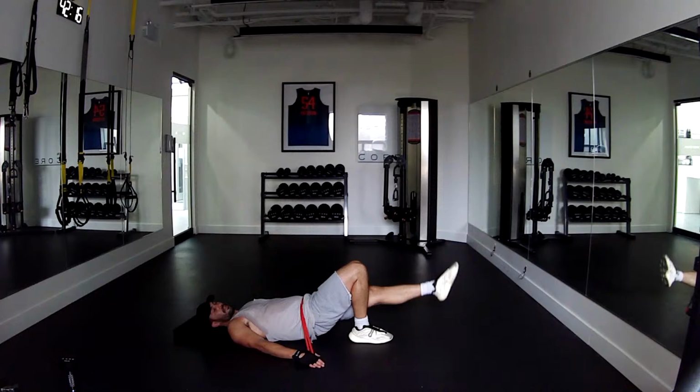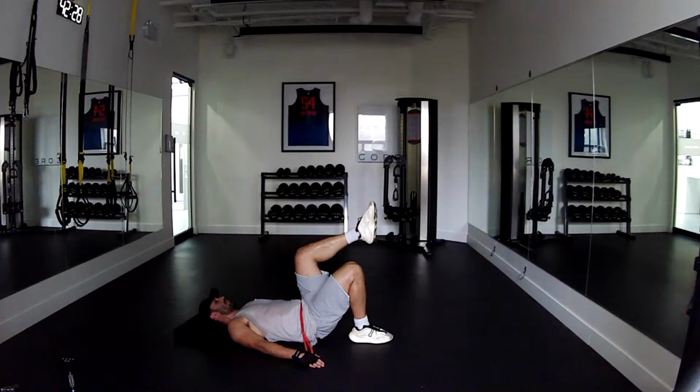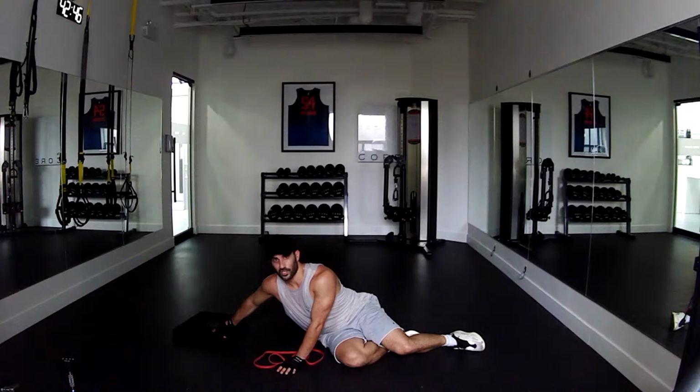Five, four, three, two, bend the left knee, get it in the pocket, hips up and down. Three, four, five, six, seven, eight, 9, 10, 5, 4, 3, 2, 1. Magical. Whew. All right. Kind of lurking in the shadows here, so I'm going to flip around. For the second set, you get a different view here.